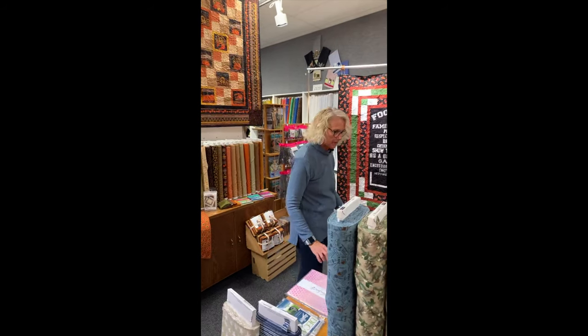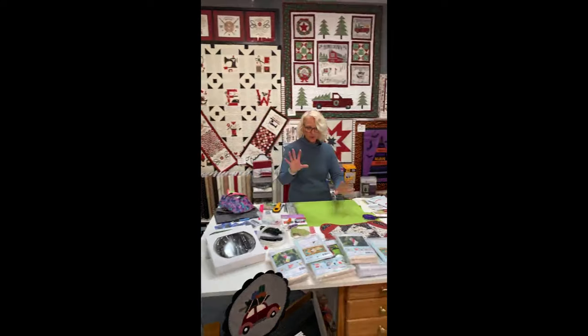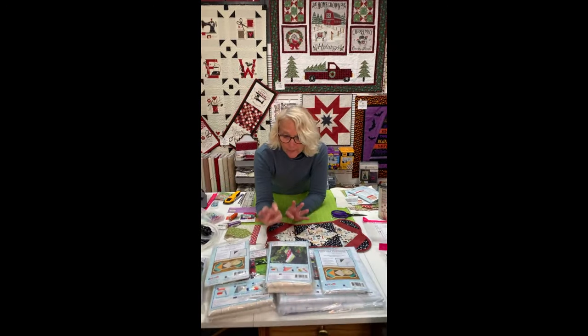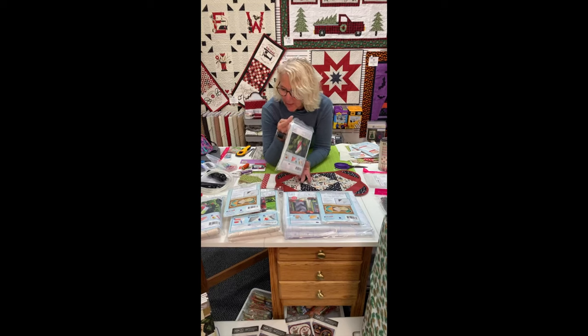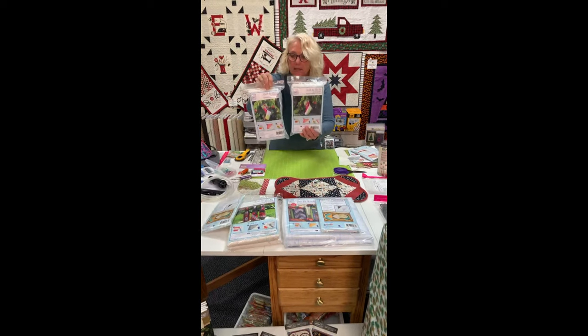Then next, I'm not going to talk about that yet. Next, let's talk about the quilt-as-you-go items. We've had quilt-as-you-go things before, and I just want to show you, well, maybe not what's new, but new to us. They now have two different stocking designs.